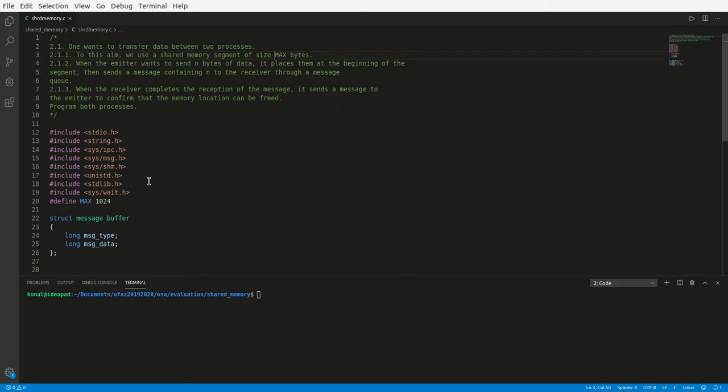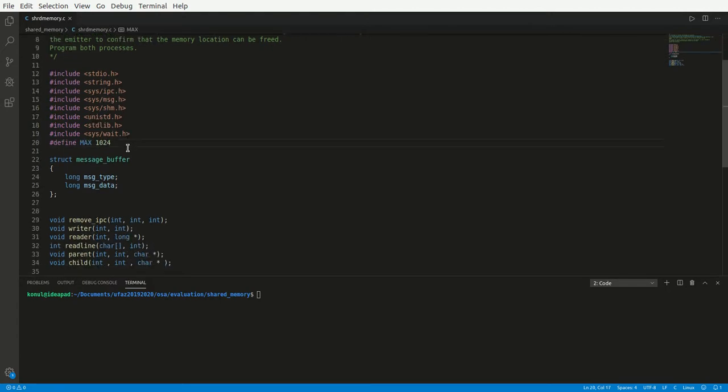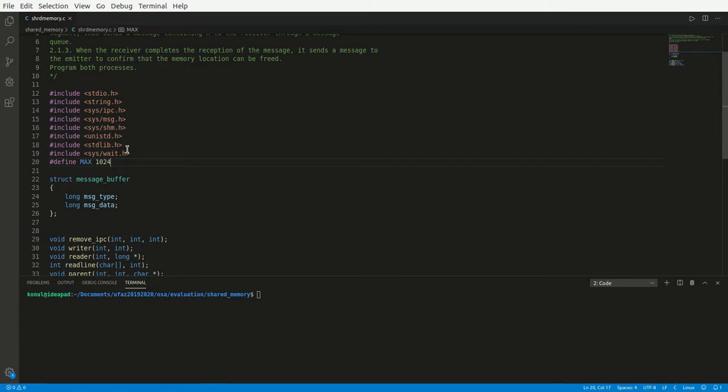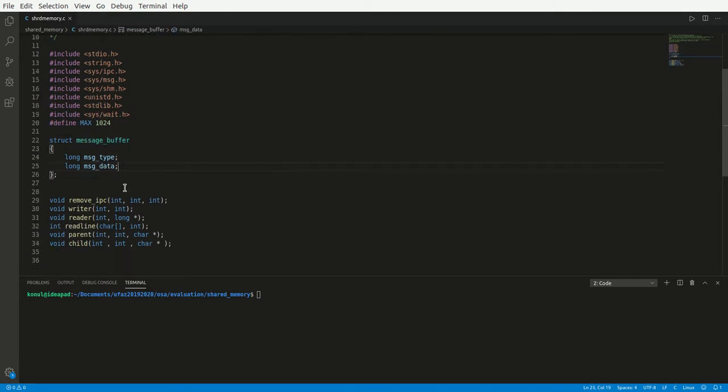Firstly, I have included some useful headers here that we're gonna use during the coding, and then we have defined max as 1024 bytes. Then we have declared message buffer struct, which contains two members, message type and message data.